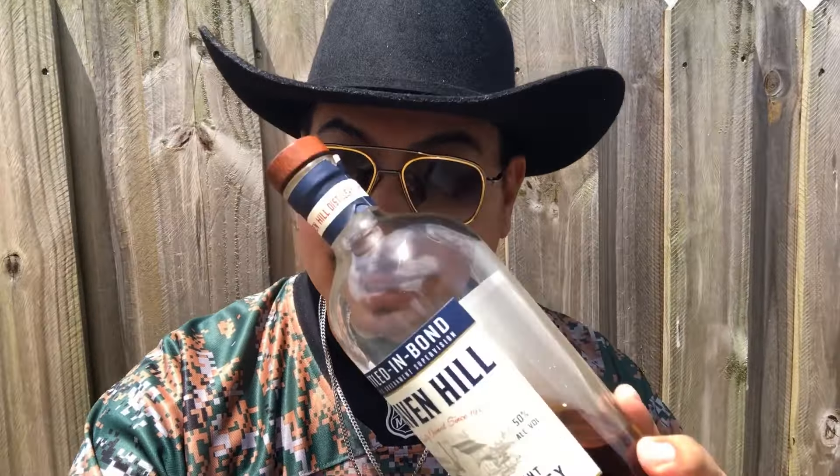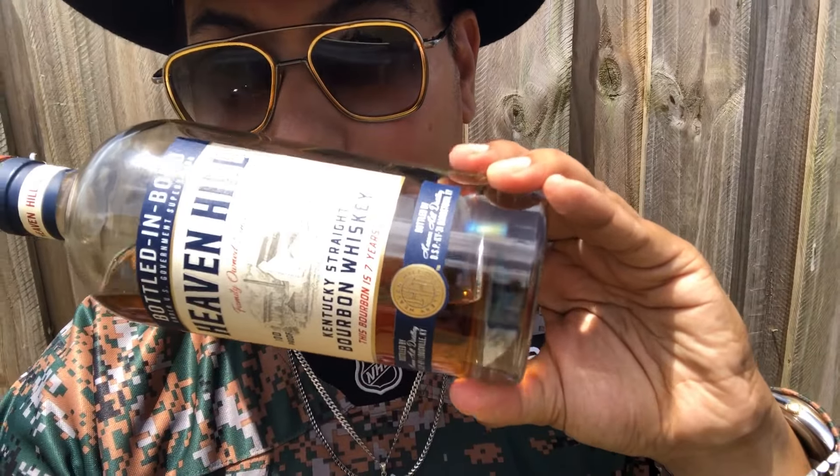Starting off the party softly, you see over here Heaven Hill Bourbon Whiskey — bottled in bond. When you see bottled in bond, it has to be 100 proof. This is amazing juice. There's nothing bad about this. You can have it on the rocks, you can have it neat — it is so smooth and a great price, literally under 60 dollars. This is great for a barbecue with chicken, pork, or steak. This is our number one spot.